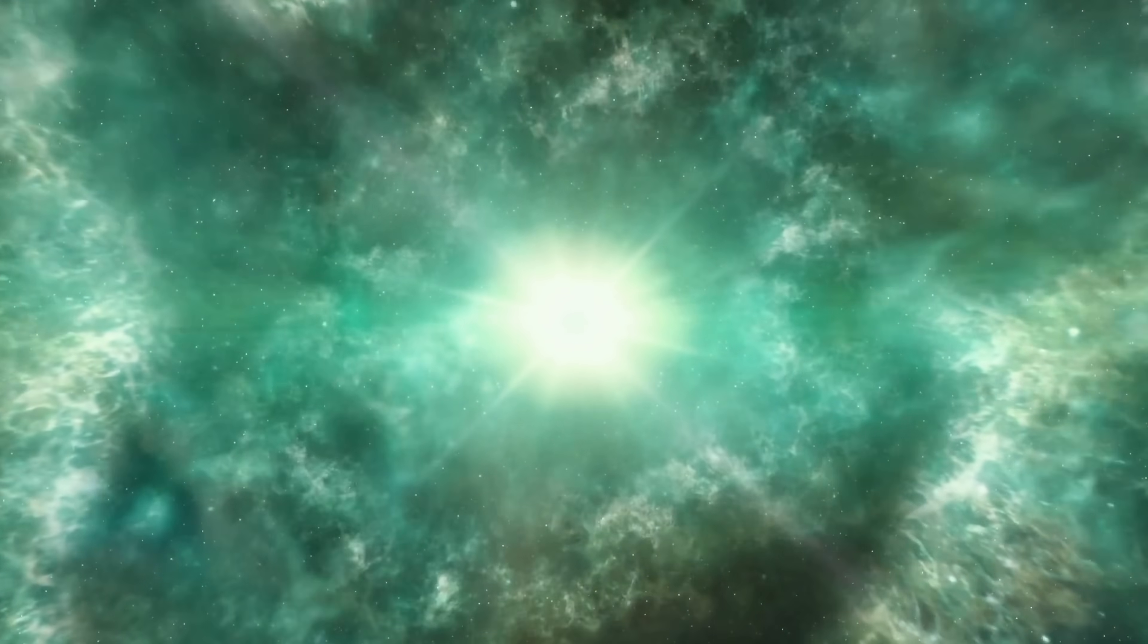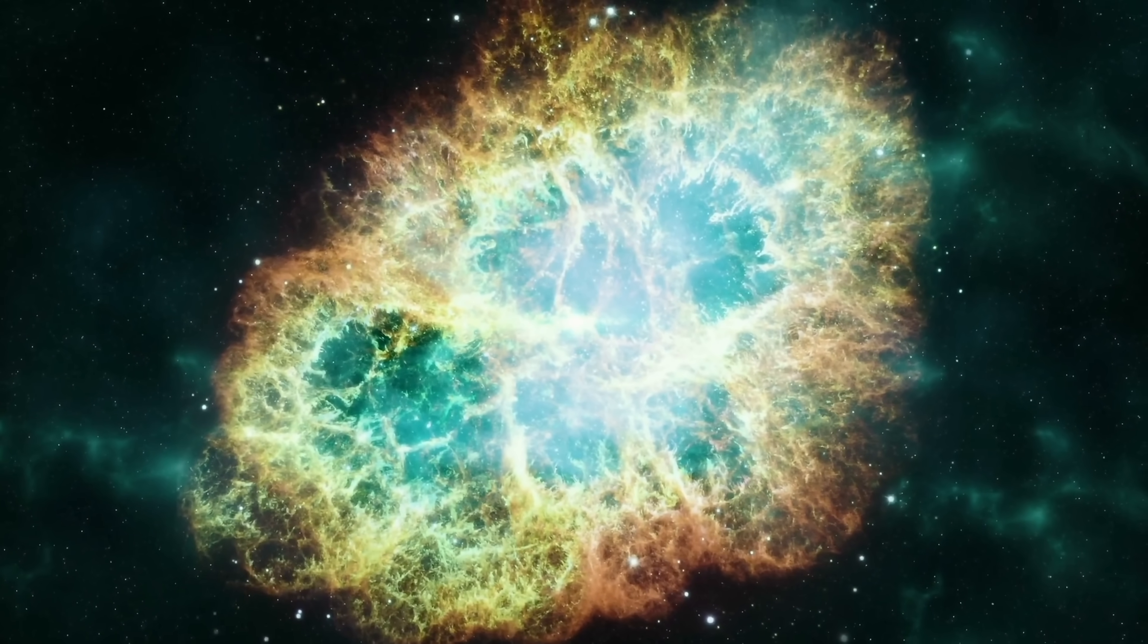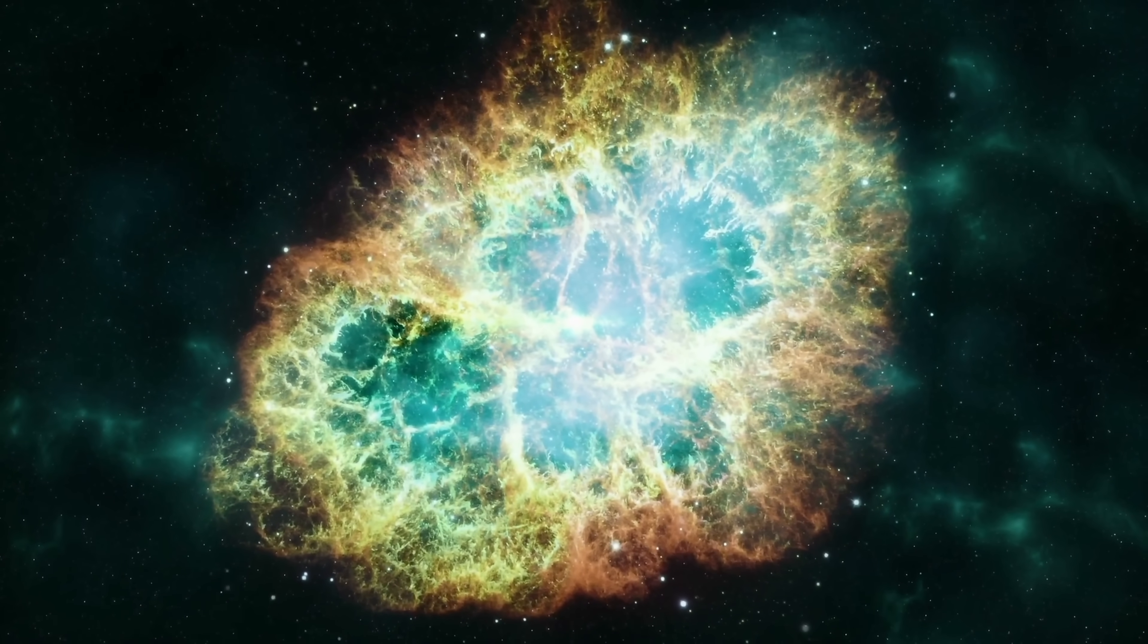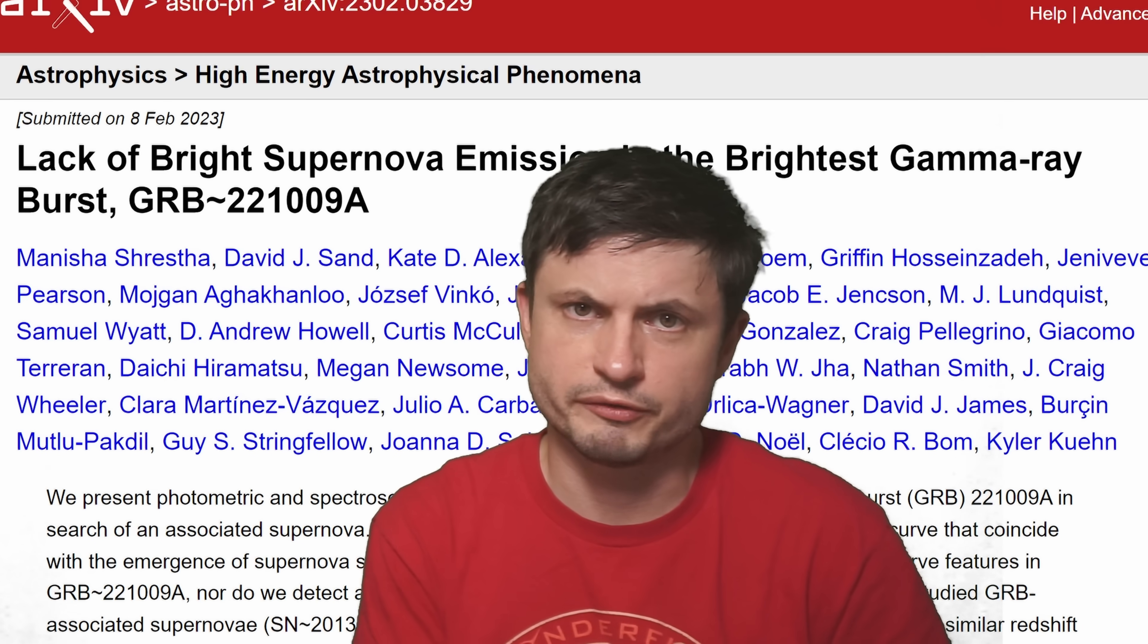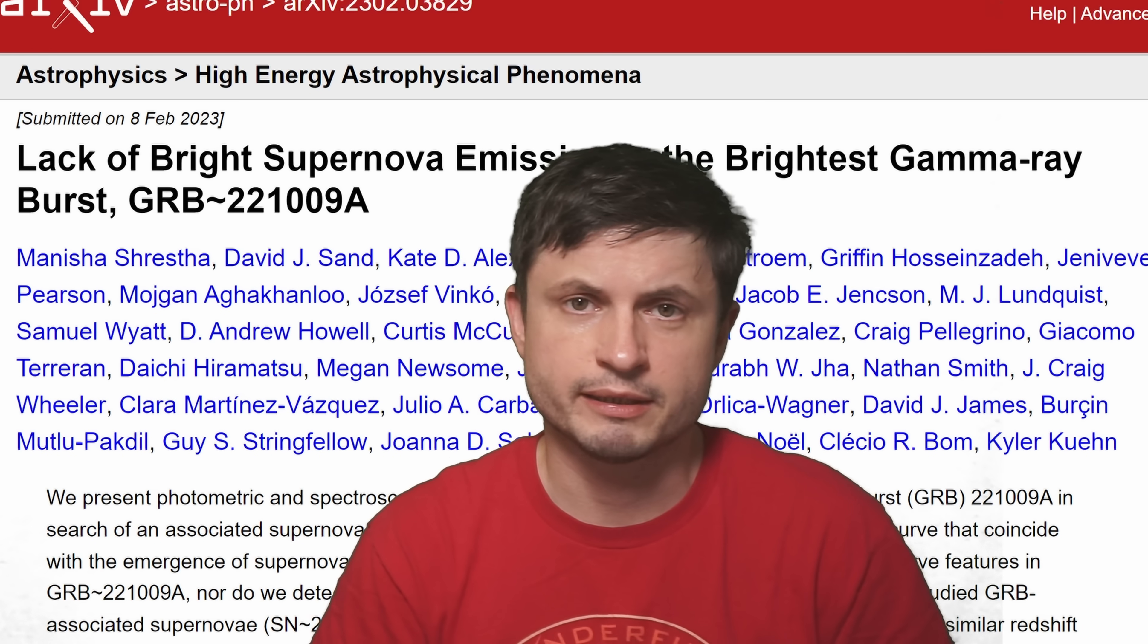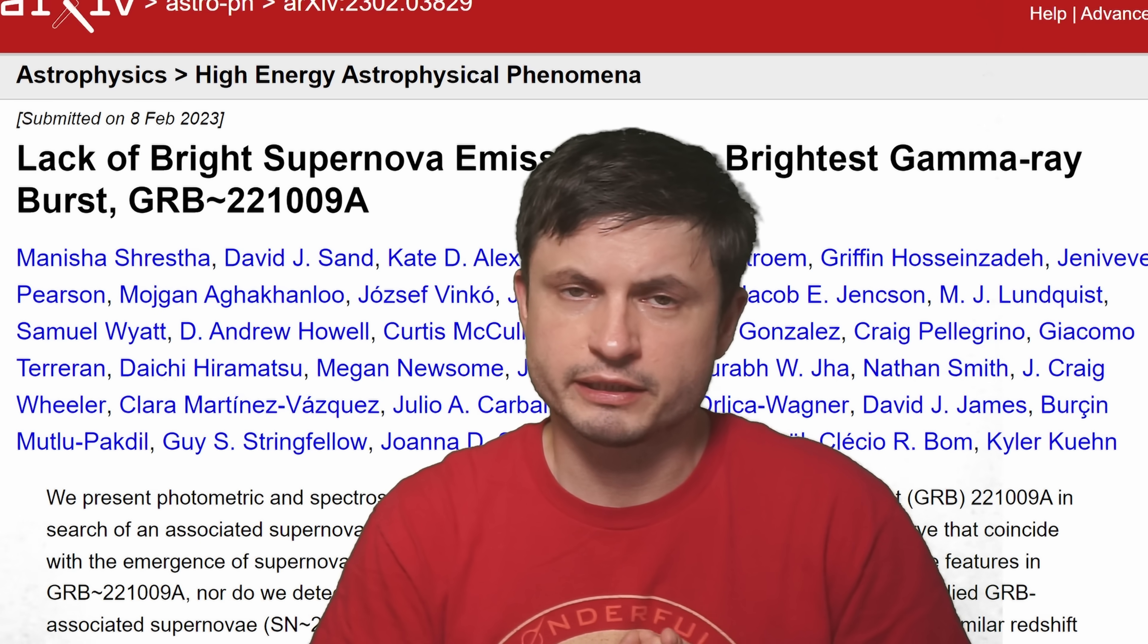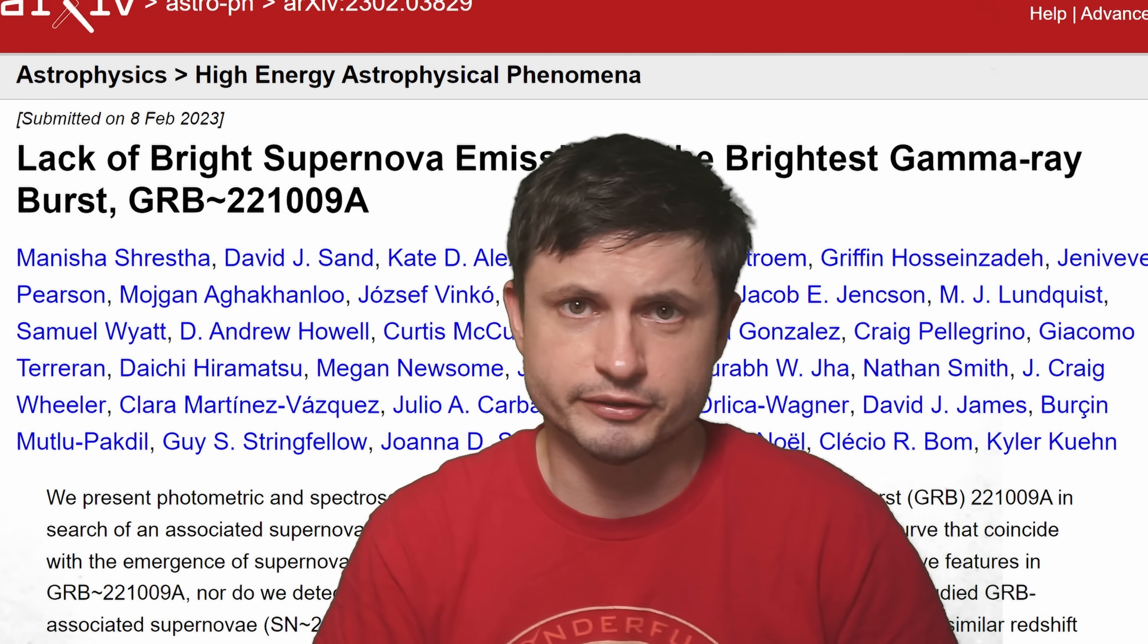The actual glow from the supernova, hypernova or kilonova that might have happened here, since this is how we believe gamma ray bursts form. Although some of the recent observations had to stop because apparently the location where this gamma ray happened is currently located behind the sun. But let's actually talk a little bit more about these recent discoveries and specifically the fact that apparently this is an ultra rare event.